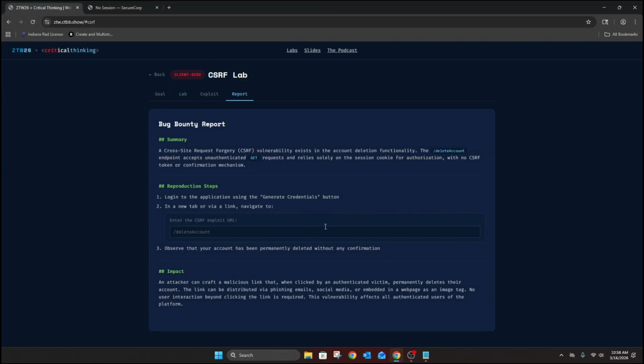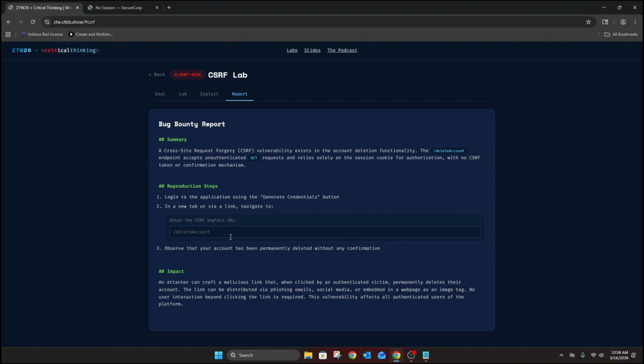We're going to do the report, and it talks about what it is, existing account deletion functionality. This is just summarizing what you would put in your bug bounty report. It says it accepts an unauthenticated GET request, relies solely on the session cookie for authorization with no CSRF token or confirmation mechanism.